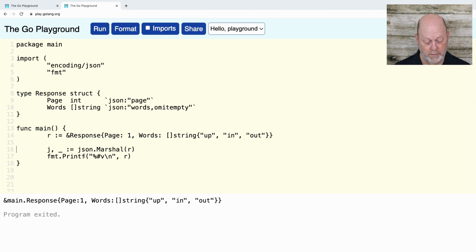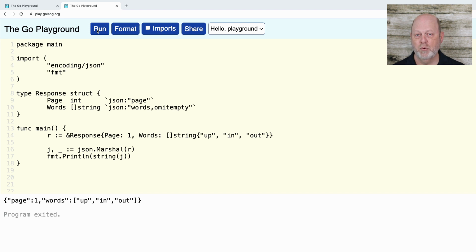And I'm going to print out what comes back. Now, there's a trick here. Actually, there's two tricks. First of all, I'm ignoring the error, for teaching purposes. But Marshal is going to return me a byte slice because typically we're going to send this stuff out. I'm going to create JSON because I want to shove it out a socket or write it on disk. So it gives me a byte slice, and I can't really print that. Or if I did, you'd see a whole bunch of numbers. Okay, so let's print it as a string.